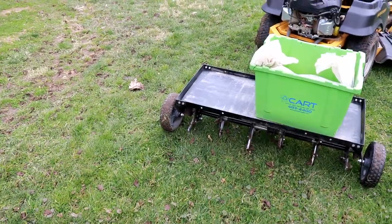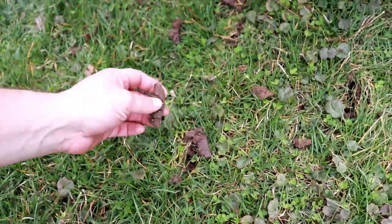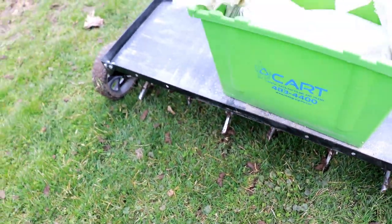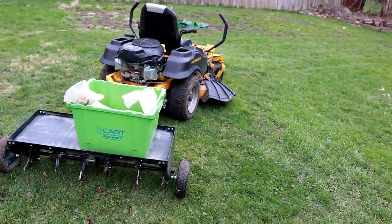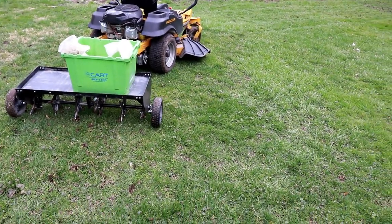It's a great machine, and as you can see, it does a great job. It pulls good plugs. I mean, that's the size you want. And yeah, my yard's a little wet, but it's springtime. That's the way it's supposed to be. That's when you're supposed to aerate.